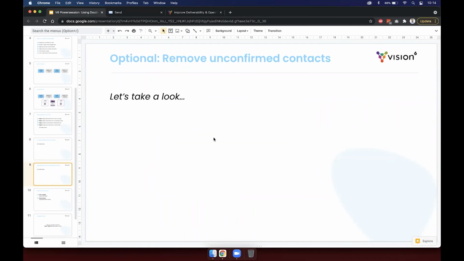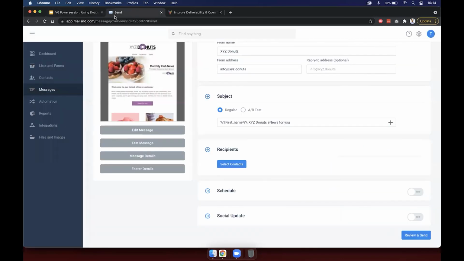Something else you might like to optionally do, maybe once a month or something, pop this on your sort of housekeeping to-do list if you wish. You can remove those who never went through with that confirmation step because maybe they didn't do it in the end, or the email address they put in was fake or wrong, and it never could send them that confirmation email in the first place. So I'll quickly show you also how to remove those that never went through with that confirmation process.